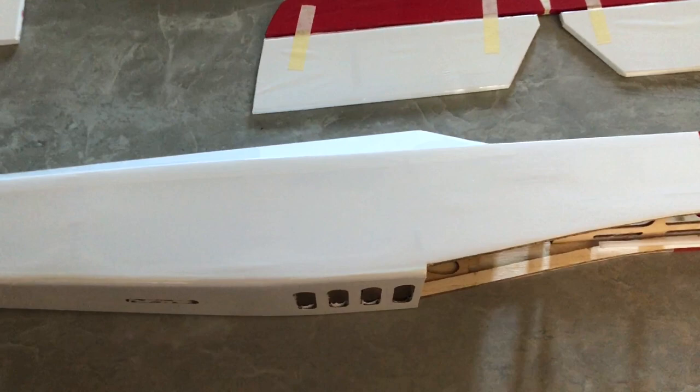The purpose of this video is to show that when you have an ARF kit with monocote, you can do a little bit of work and get the wrinkles out. This is a good example because the reviewer who initially commented about the wrinkles said he really tried and had a really hard time getting them out of this airplane.